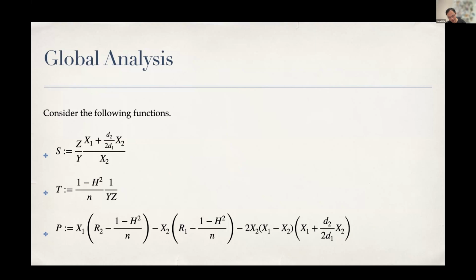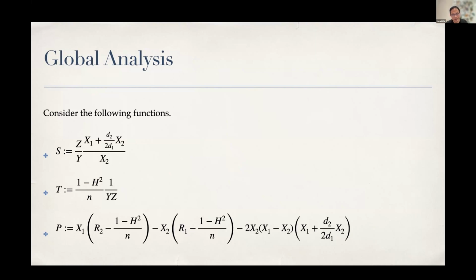We are going to apply some global analysis. The way that we tackle this ODE is we introduce the following functions. And the derivatives of these functions cooperate with each other so that the level sets of these functions form a very nice barrier to control the integral curves.